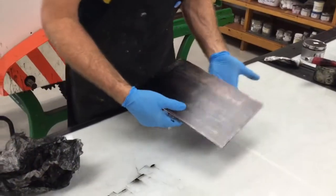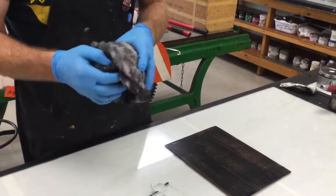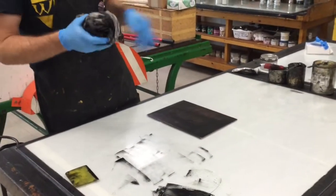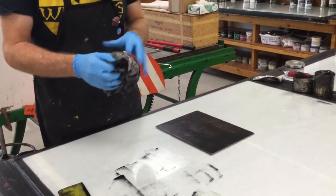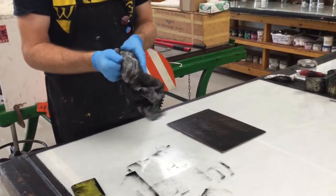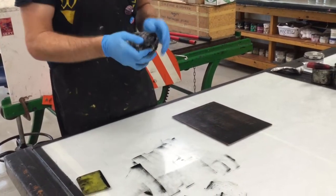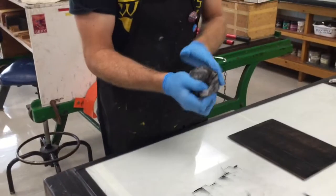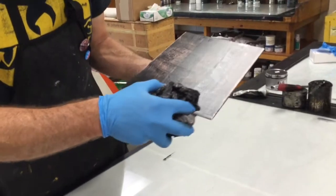We have the entire plate carded now. Next, we're going to wipe the plate using a piece of tarlatan, which looks like this. We'll have some fresh tarlatan — once gently used they go in the second cubby, then once used a lot they go into the bottom cubby before going into the waste container. Tarlatan is basically a piece of starched cheesecloth. We'll use this to continue wiping and removing excess ink and to smooth it out. Form it into a nice tight ball.